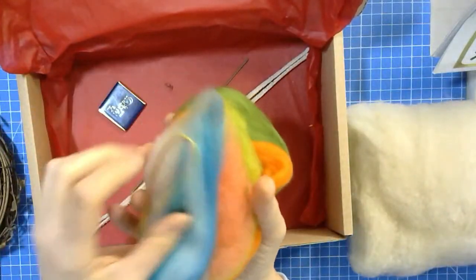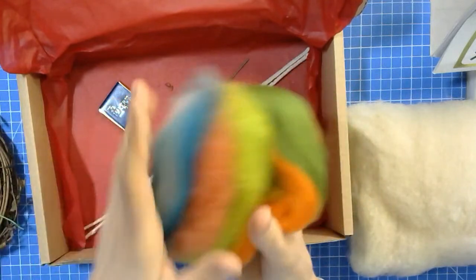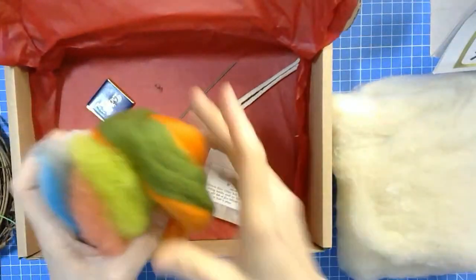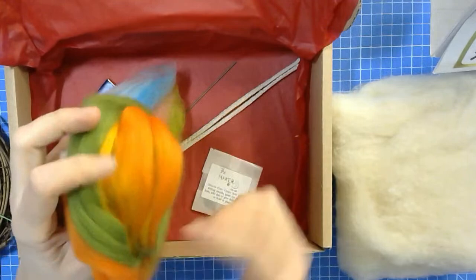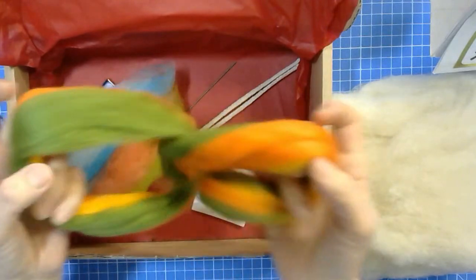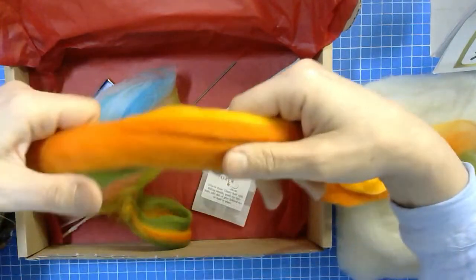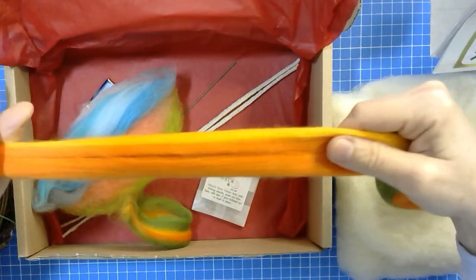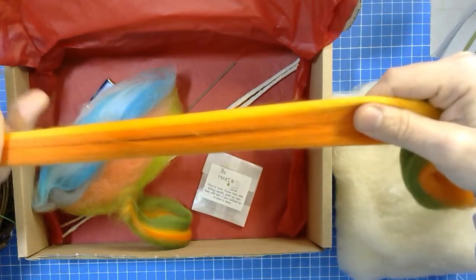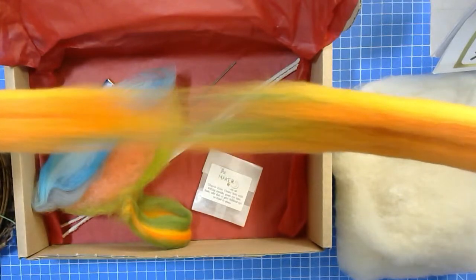You have in here a string to hang your wreath up. You have got lanolin rich core wool in there, our favorite. You get in there a new multi-tone top, which you will have to split in certain ways. First of all, you're going to split it in half. I'm going to show you how to do that. So don't pull hard, do the opposite from what you intuitively want to do. Gently let the fibers slither away. There you go. Oh, I love doing this.